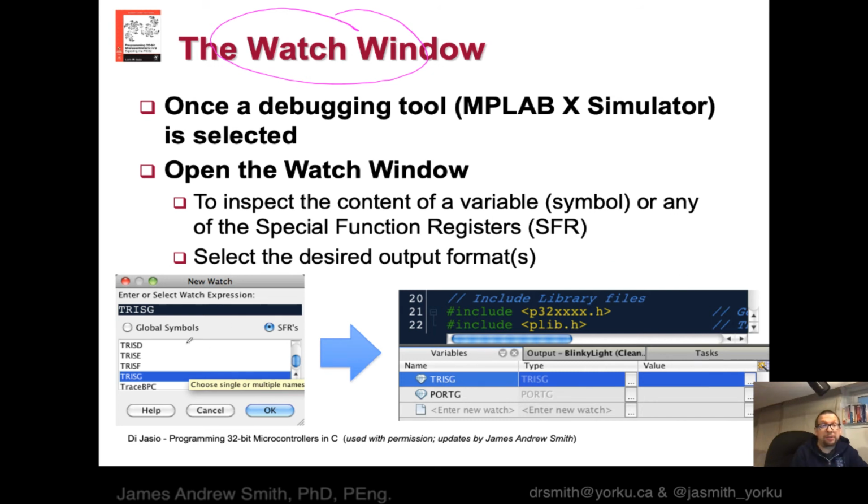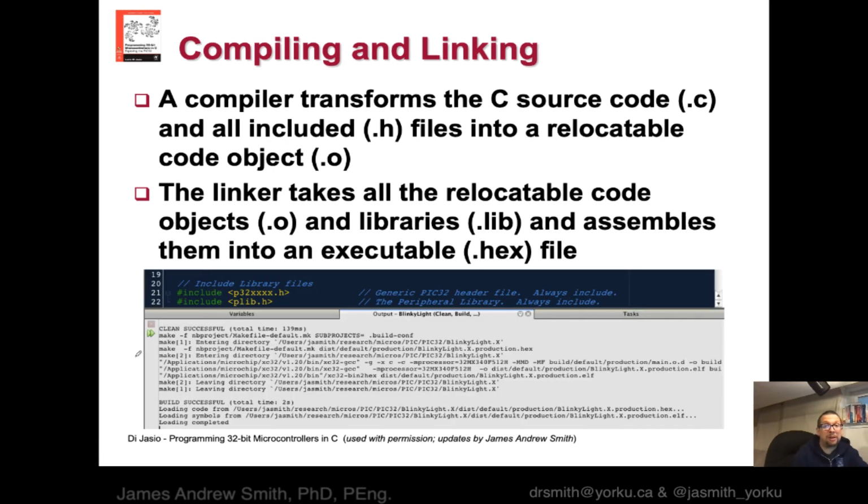And so it's also available for you to examine things in the PIC32 when you're using the debugger mode. Now, when you're compiling your programs, you are writing up your program in C or C++. If you've got multiple files, it will take each of these individual files and combine them together, creating object files. And sometimes if you have external libraries, it will link those in. This is a relatively complicated process, but luckily most of that is hidden from you within the resources of your IDE.